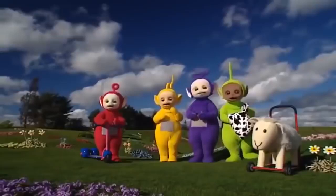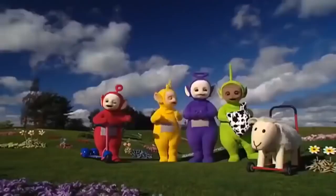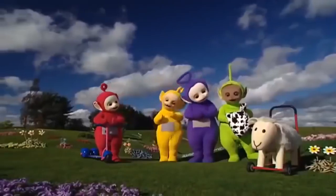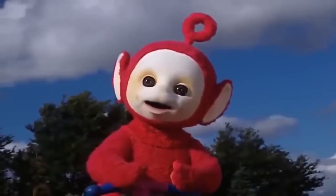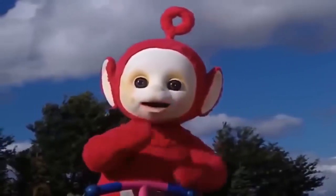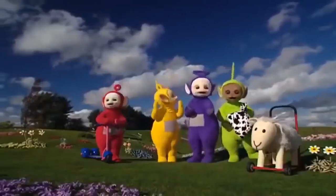Po thought the little lamb was sad because it wanted to ride her scooter. It can have scooter.